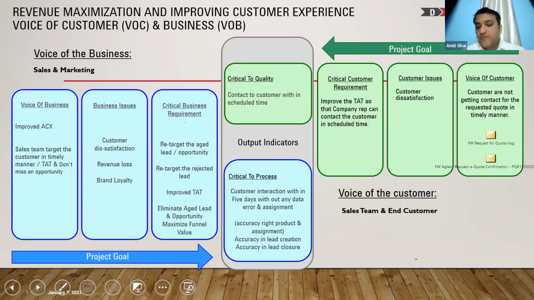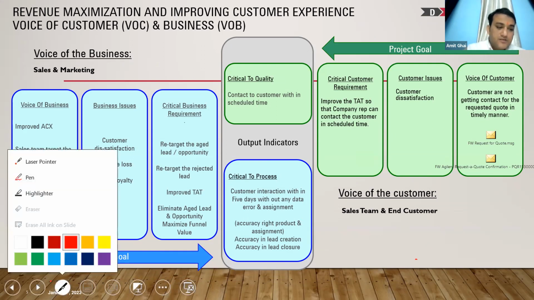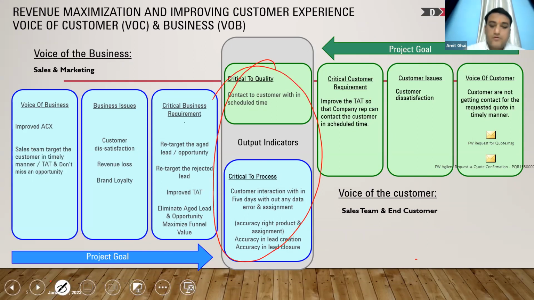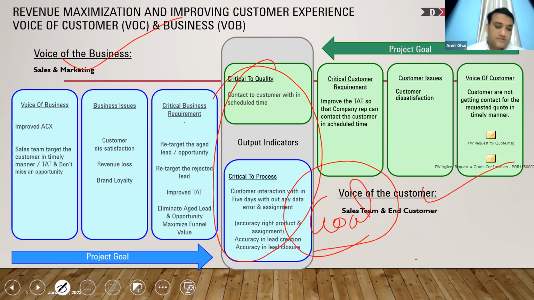What happens next is voice of business and voice of customer case studies. Basically, you do a survey with your customers and you do a survey internally with your business and try to relate them with your project goal. Based on the common ground between the voice of customer and voice of business, you make your goal statement. So you must be having a goal that meets the requirement of business as well as of your customers.